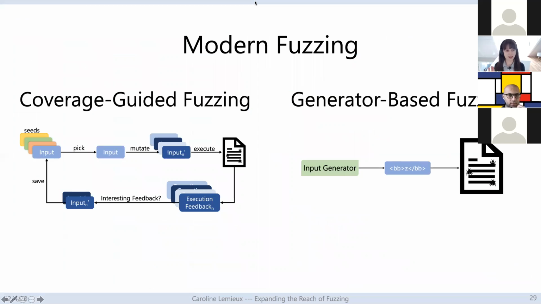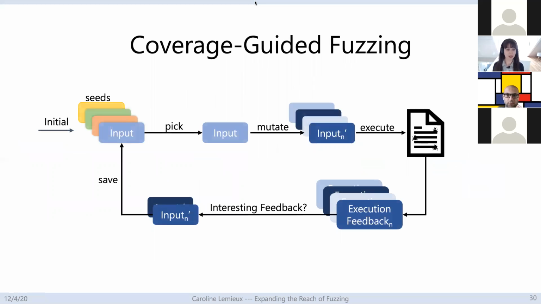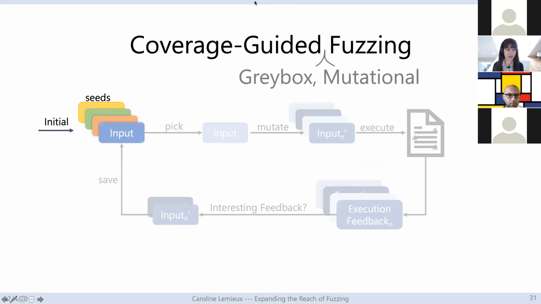Let me just, to set the stage, zoom in a bit on how these algorithms are so effective at finding these bugs. So this coverage-guided fuzzing algorithm, sometimes there are other adjectives thrown in front of it, like gray box or mutational fuzzing. It's called mutational fuzzing because the way that it generates inputs is that it starts with a set of, quote unquote, seed inputs, so like reasonable files to the program. And then it generates new inputs by picking one of those seed inputs and mutating it.